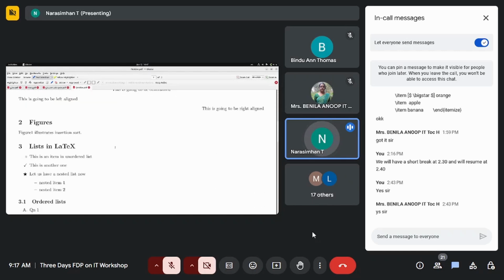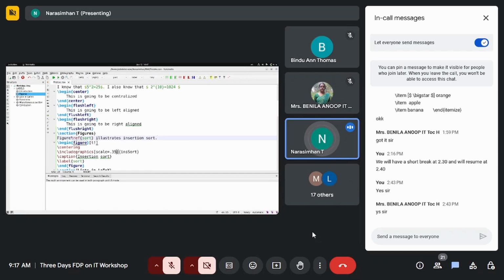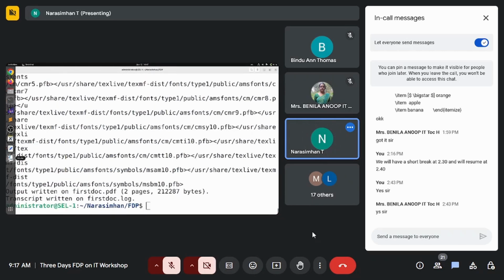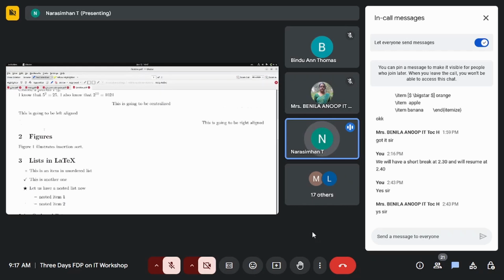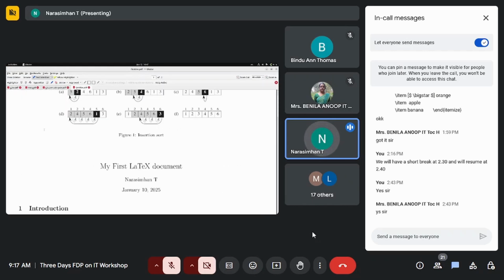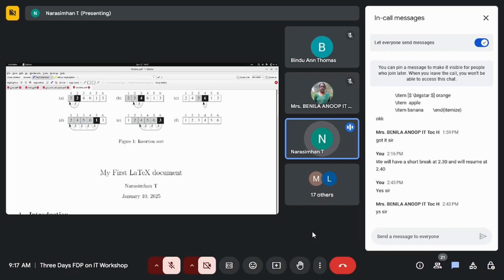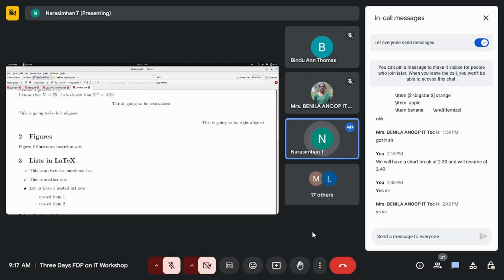Now you find that there is no space between this figure and 1. If you want to have a space between them, you can use a tilde symbol. The tilde symbol will insert appropriate spacing between those two. So let us again run it. Now you got a space between figure and 1. Automatically the numbering will be taken. You had only one image here, but if you have multiple images, numbering will be done automatically using the key. You need not worry about it.